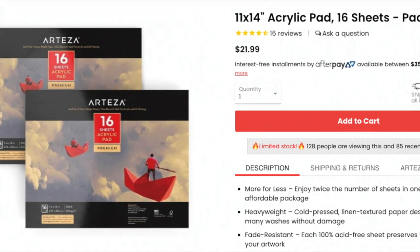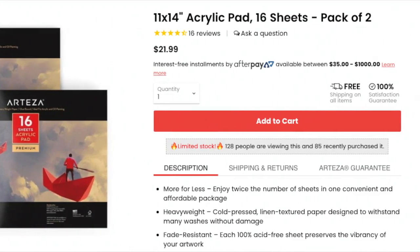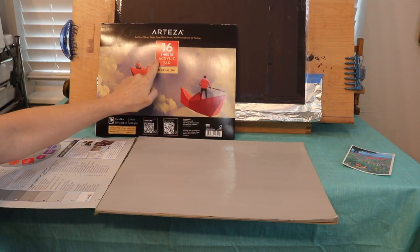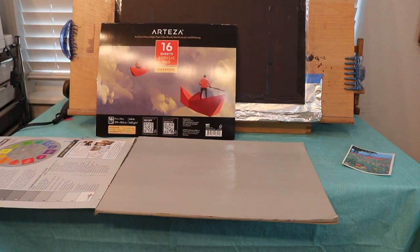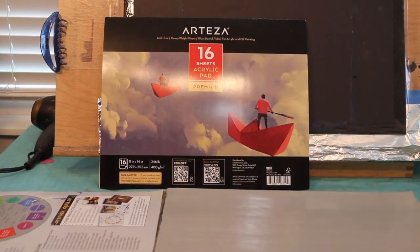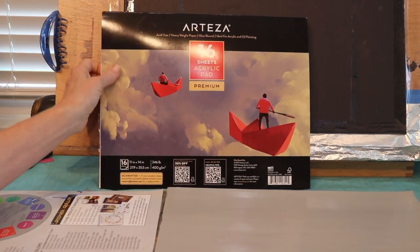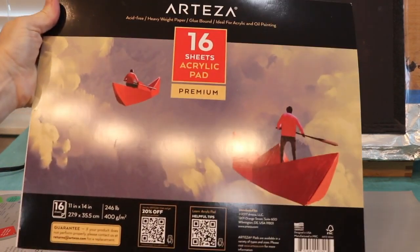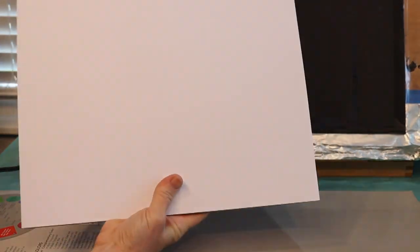Now this is the acrylic pad. I guess I should say acrylic or oil or pastel now that I've used it for that. But it's a great quality paper. Again, it's the premium set. 16 come in each pad. And it has a little texture to it, and there's a nice thickness to the paper as well. And I really did like this product. I'll definitely use it again. I'll probably experiment more with different ways to use it. But it ended up with a really nice kind of sturdy surface to put your artwork on.